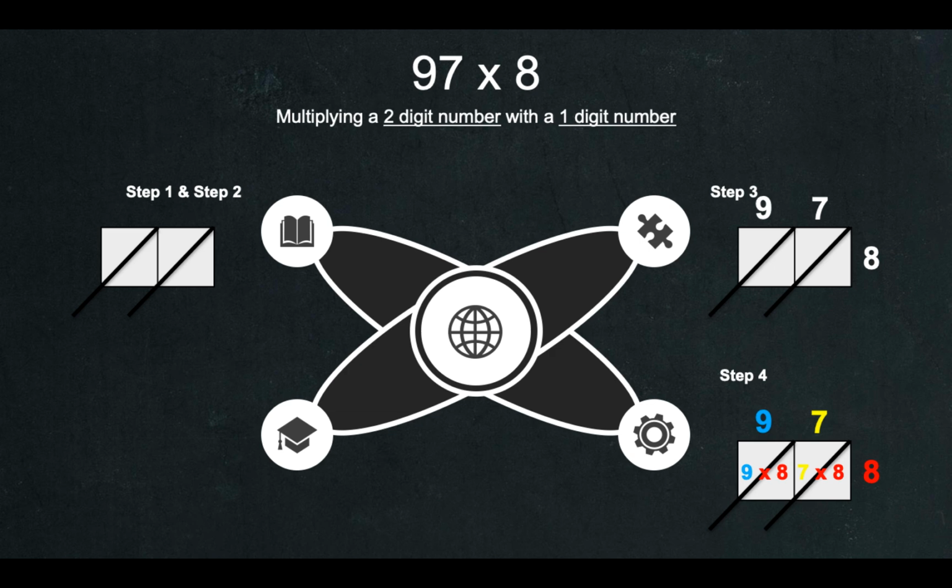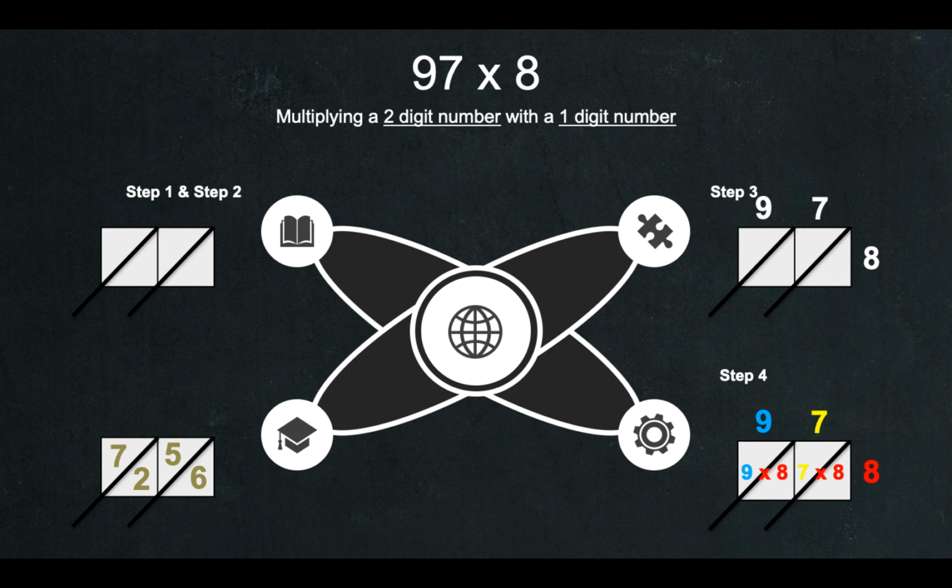But in my notebook, I do not enter this. I enter in this manner. Here I have 7 into 8 in this box, means 56. So I enter 5 at the top and 6 at the bottom. So I have 56, and then I can see that this is 9 multiplied by 8, which gives me a 72 in the left box. So I enter a 7 at the top here and I enter a 2 here. So as you can see, I have entered all my numbers.